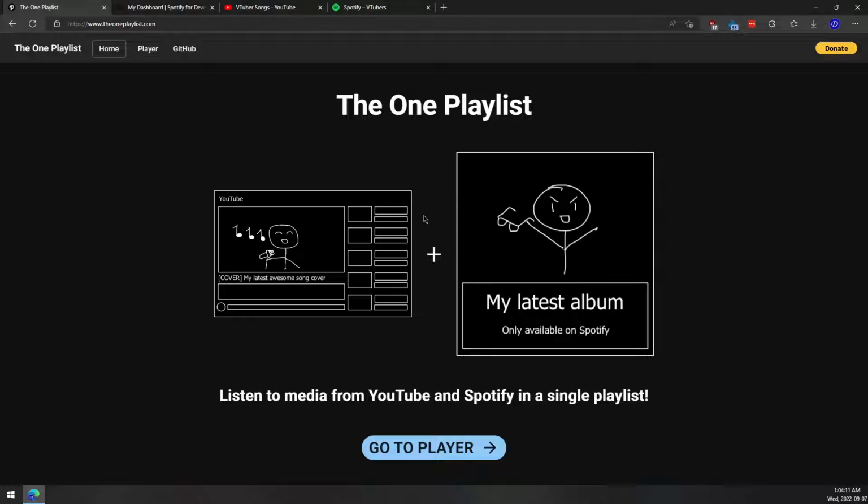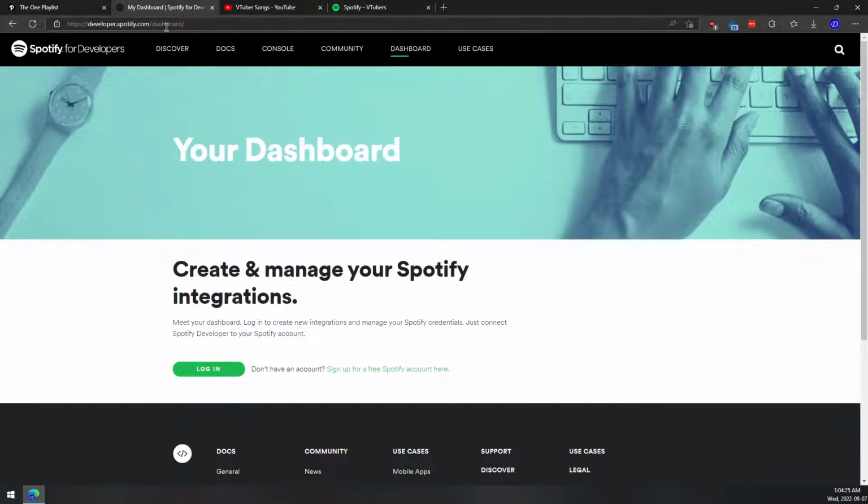So with that, we just need to set up a few things for Spotify since they have limitations with their API, which I use to make this app work. So it's just simple. So first you need to go to this link here, the developer dashboard for Spotify. I'll link this down at the description so you don't have to type it yourself. You can just copy paste. So basically, you first need to have a Spotify premium account to be able to access the app.